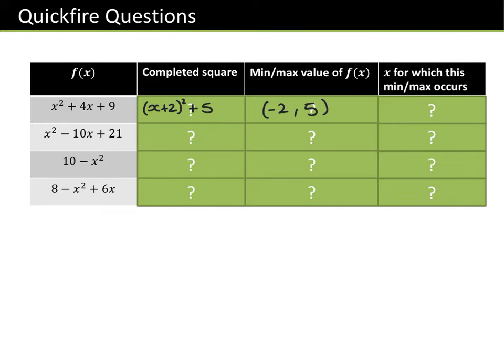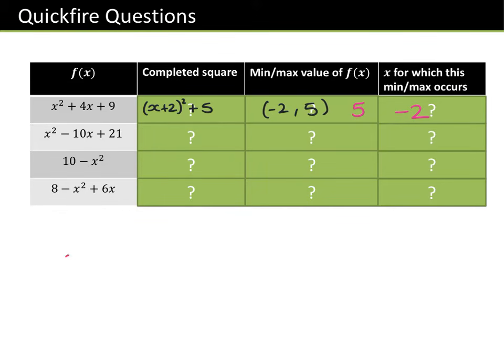Oh, right, sorry. One's asking for the y-coordinate, one's asking for the x. I've just written the whole coordinate, but really, the minimum value of the function... Sorry, I didn't read the question. The minimum value of the function is 5, and the minimum value for x is minus 2. Okay, but I've just written it in coordinate form. I'm happy for us to do coordinates.